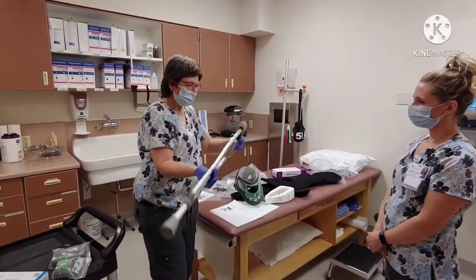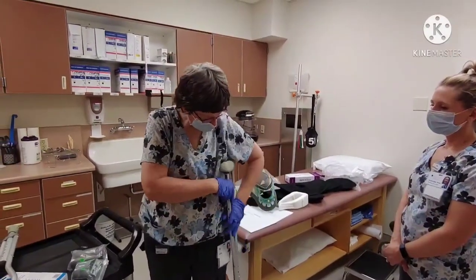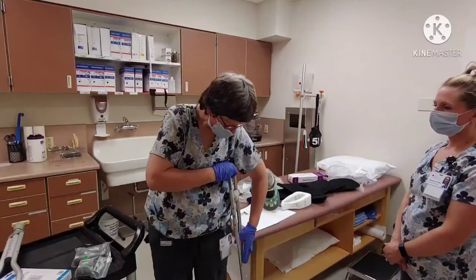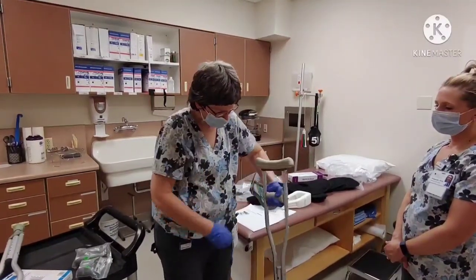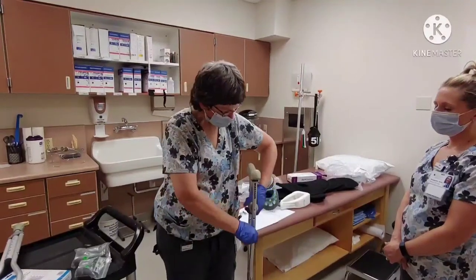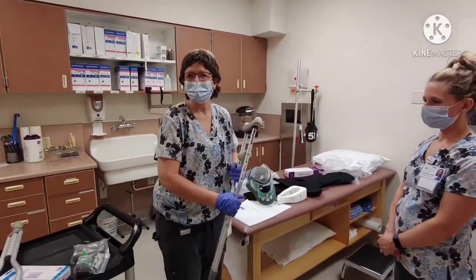And then ideally you want the crutch pad about a hand's width under the armpit. And then you can adjust this piece as well. You unscrew the nut, pull out the bolt. Their arms should be slightly bent. And then they can use their crutches.